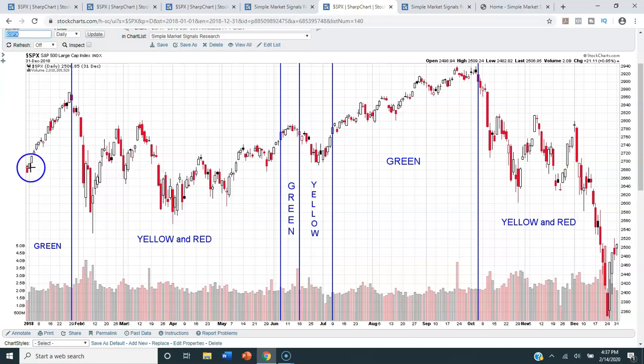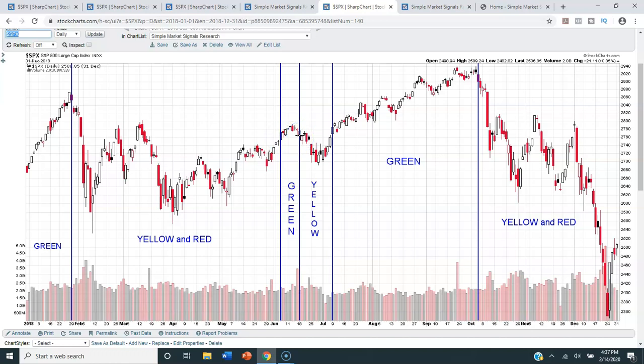Now, looking at real-world data, stay with me here. 2018. As we go into 2018, the signal was green, and then it went yellow towards the end of January of 2018. I grouped the yellow and red signals together for the bulk of 2018 just so it's easier to look at the chart. If you were like me and had very little, if any, exposure to equities when the signal is yellow and red, you would have sat out this period. We had a very short green signal, it went green here, and then it failed about two weeks later and went yellow.